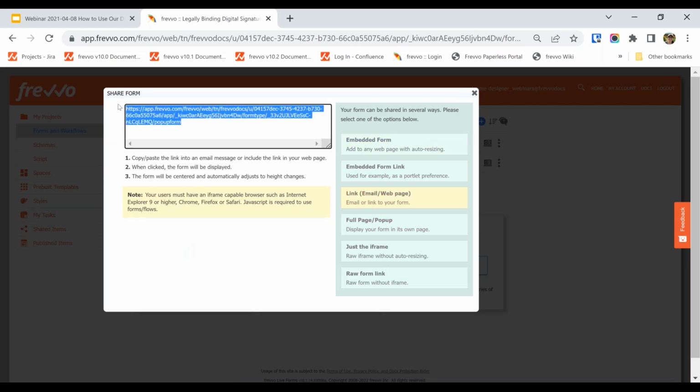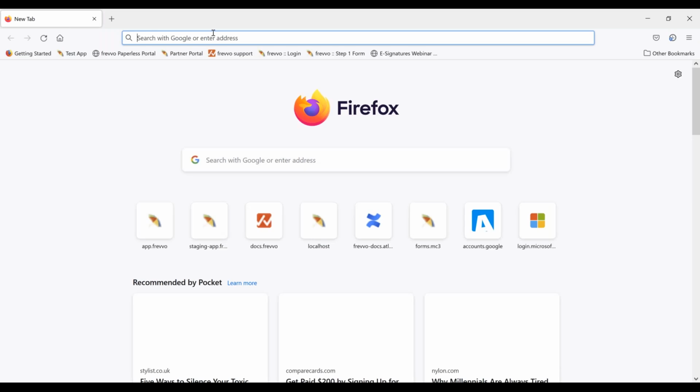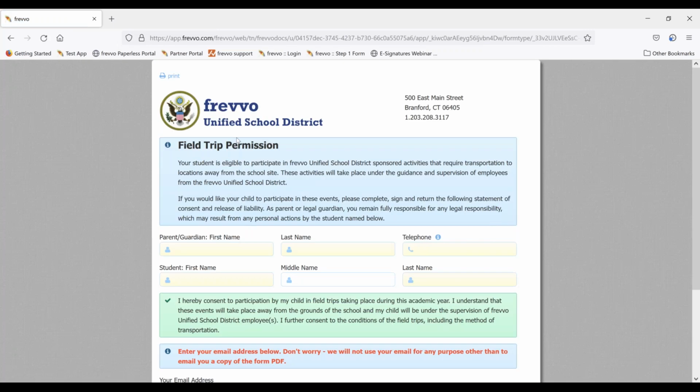I'm going to grab this link. And then let's open up a new browser here. Now I'm definitely not logged into frevvo in this browser, so I'll run this URL. And this would be the experience of your students' parents who might be filling out this form.